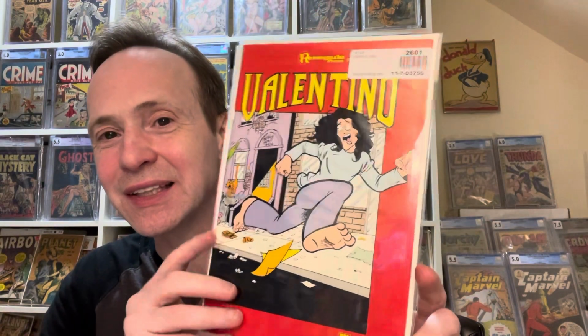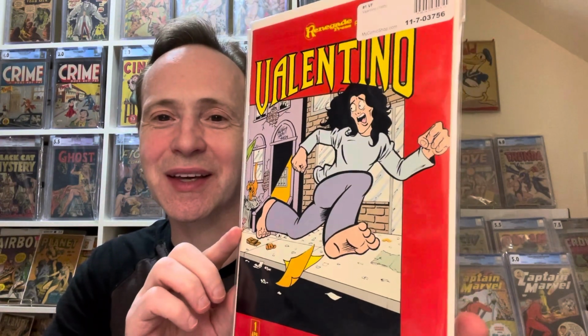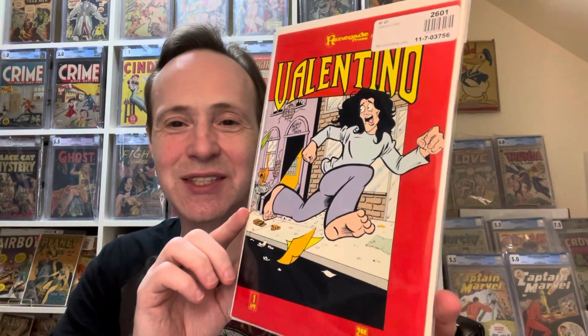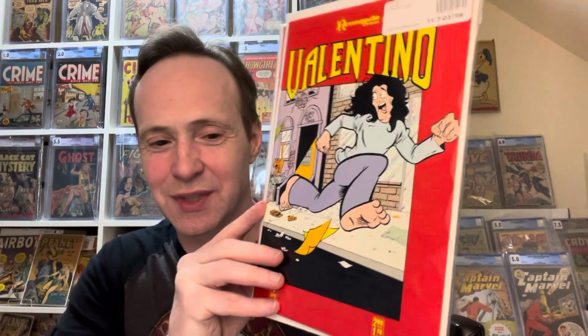And then we got, oh, okay, so this one is a gift that I actually got 2 copies of. This is going to be a gift for my friend Bleecker Street. And it's a comic called Valentino. And it just looks like him. We were sort of joking that this comic looks like my friend Bleecker. So I'm going to actually send one of these to him because I thought, you know, it'd be really funny if he unboxed one of these. So this is going to be an A-OK to my friend Bleecker. And I got an extra copy just for myself.